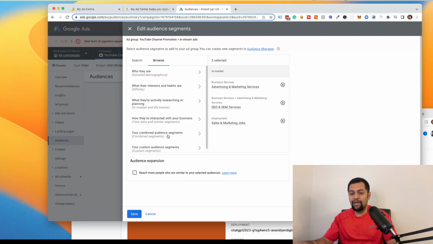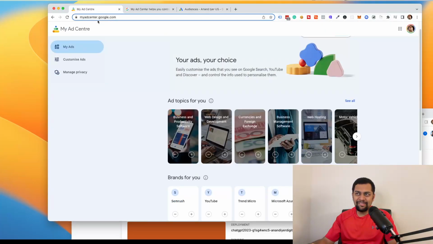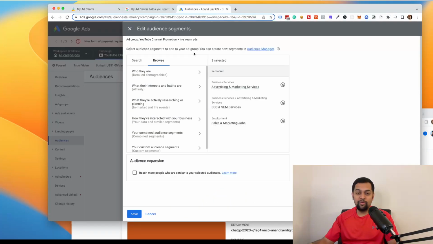But before you get into Google Ads, as I said, make sure to take a look at myadcenter.google.com. I think you will learn a lot about how Google is trying to make sense of all this noise, the different ad categories, and how that relates to you. When you understand the preferences, options, and different topics that you are interested in and what Google understands about you, you can then understand the mindset of your customers, which is a very powerful knowledge to have in order to tweak your Google Ads campaign.